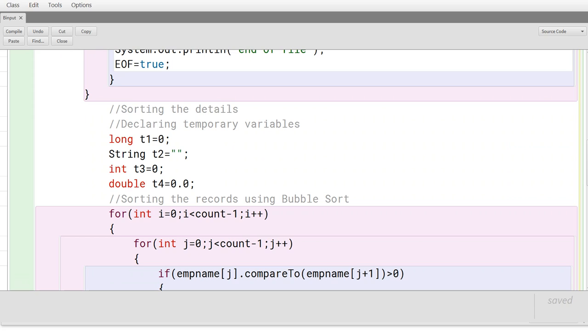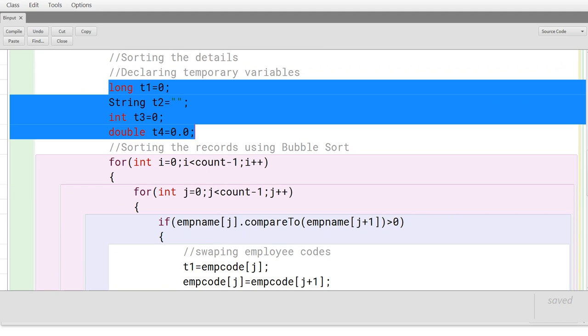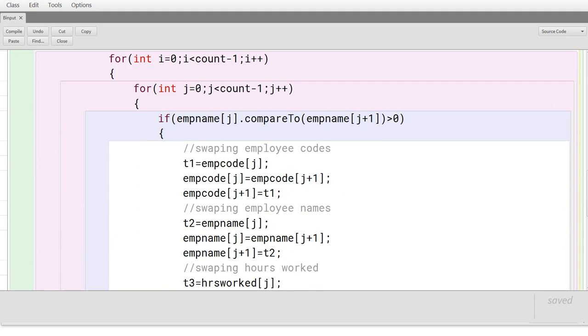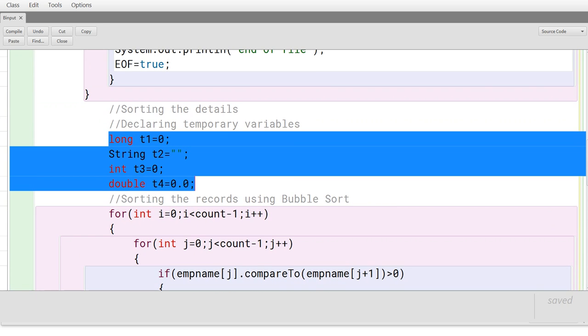Okay, declaring the temporary variables. Since you are going to sort all the records, not only the names, based on names you are going to sort the remaining fields, that is employee codes, employee hours worked and rate. Everything has to be sorted in order based on the employee name.